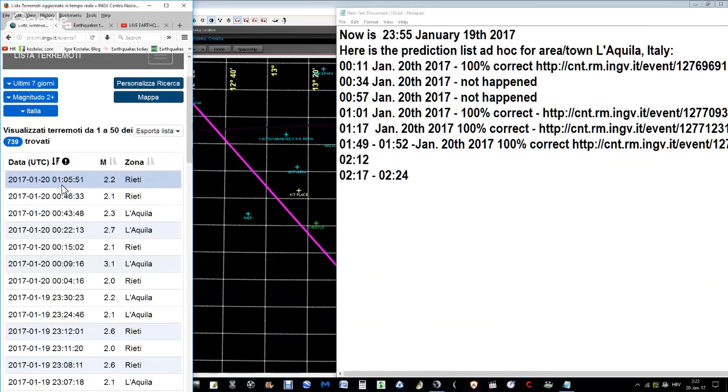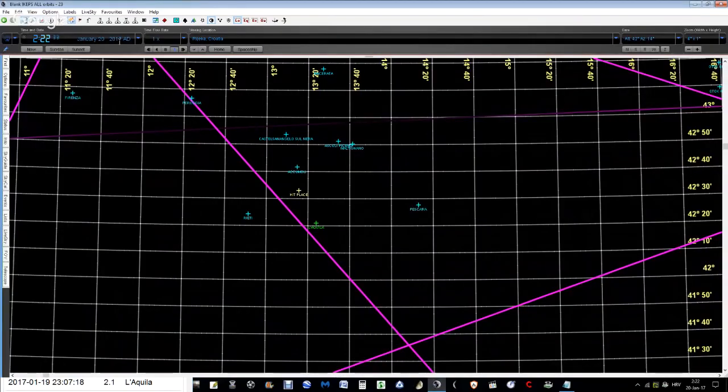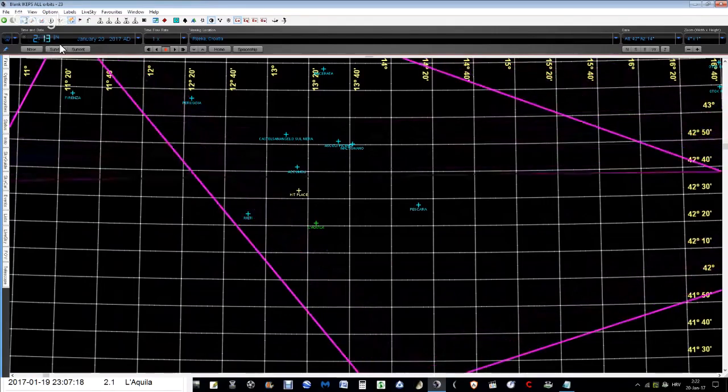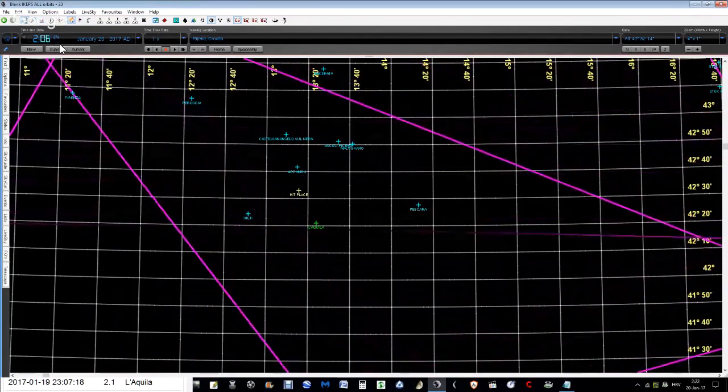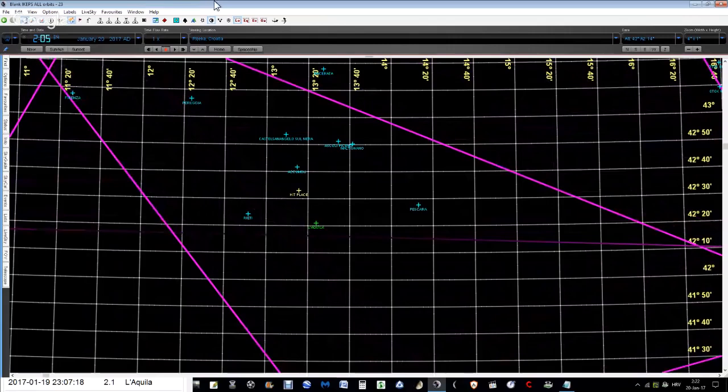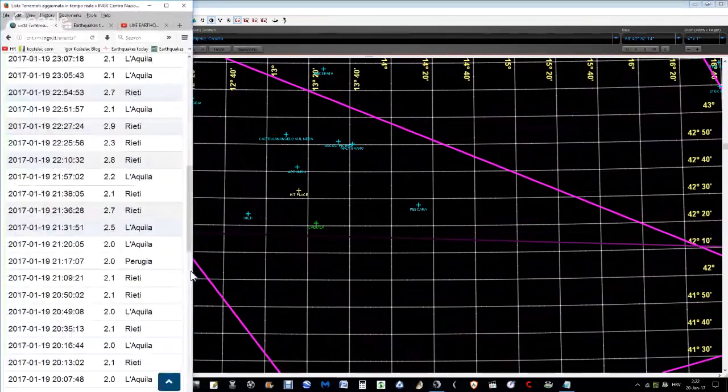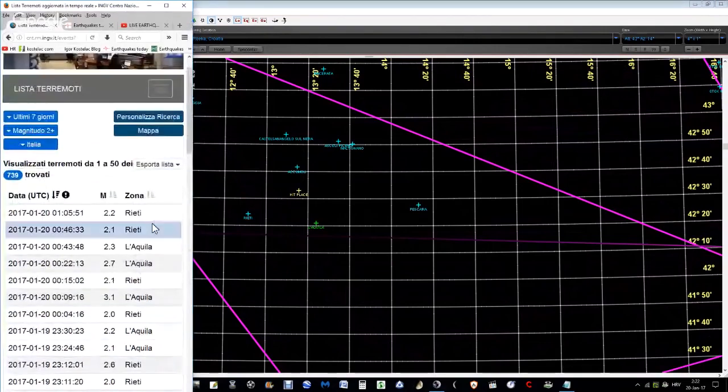So here is the first one, 105. This is 205. My prediction is 212. So let's see, 205. Is there any orbit here? 205. Where is the epicenter? In Rieti.